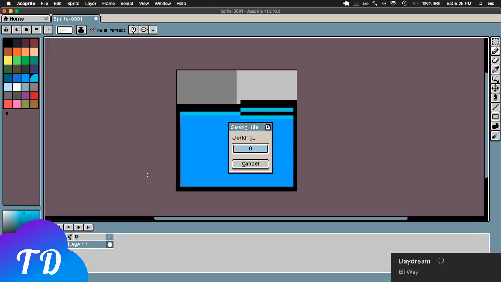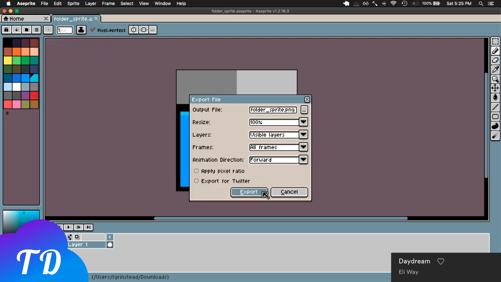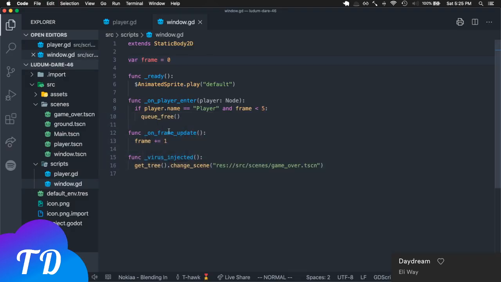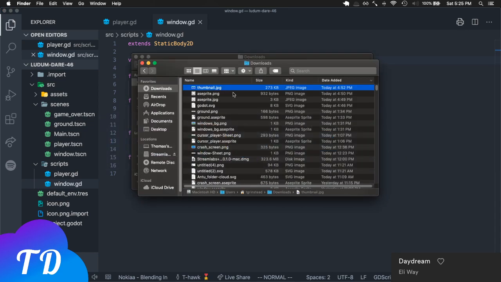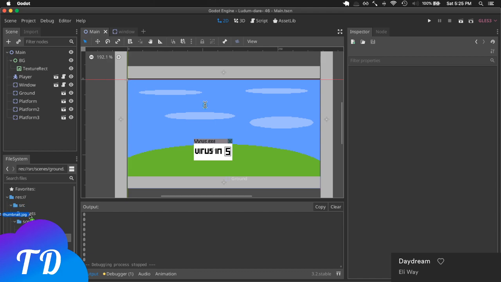Let's call it folder sprite because it appears that I can't name it folder for some reason. Okay, so we're gonna export that. We're gonna grab that. We're gonna throw that in Godot real quick.